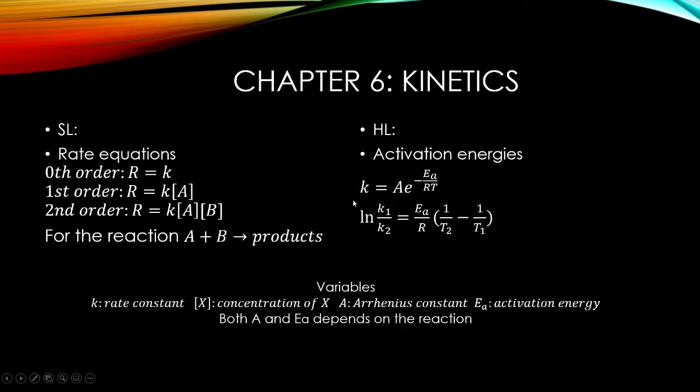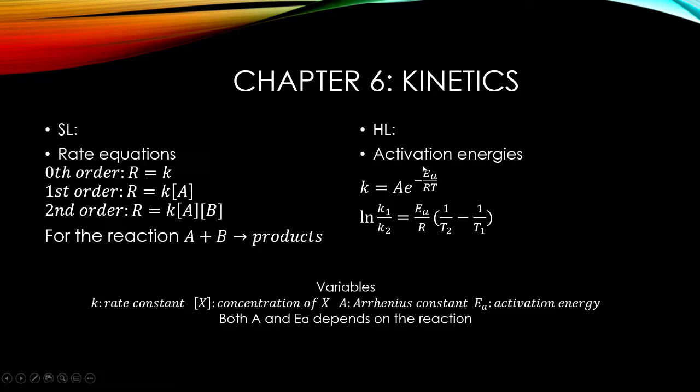For this equation, it's called the Arrhenius equation, and it's usually used to find either the reaction constant or activation energy. It's either one of those. So you have this A constant, which is called the Arrhenius constant, which accounts for collision frequency and the geometry of the collisions, I think. It's basically just a proportionality constant.